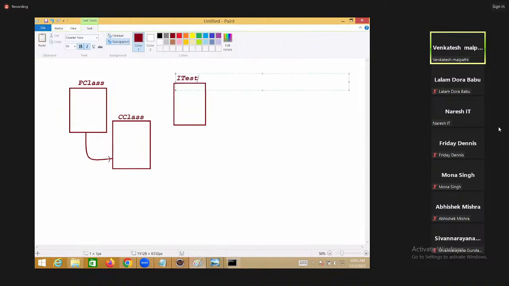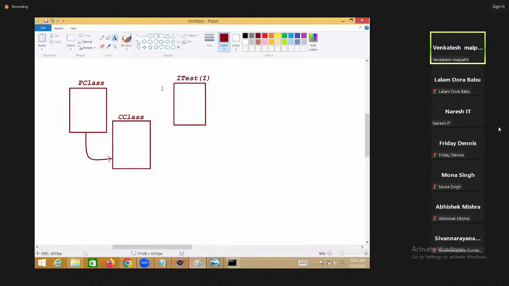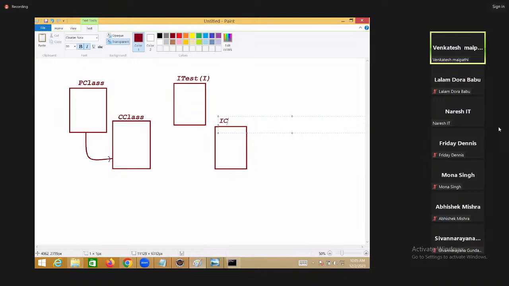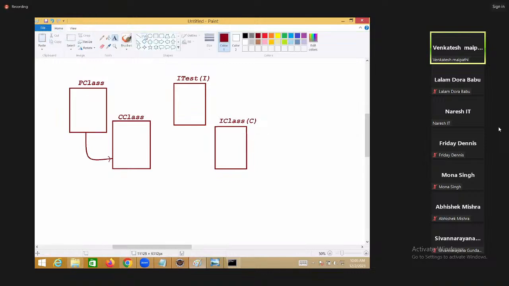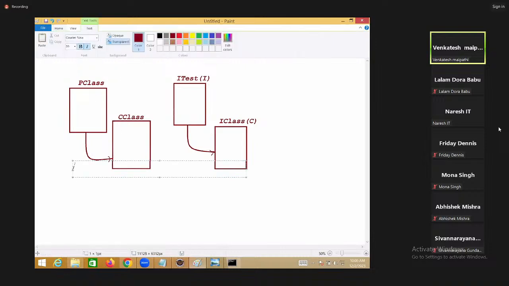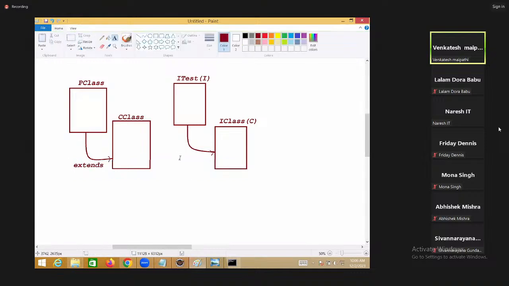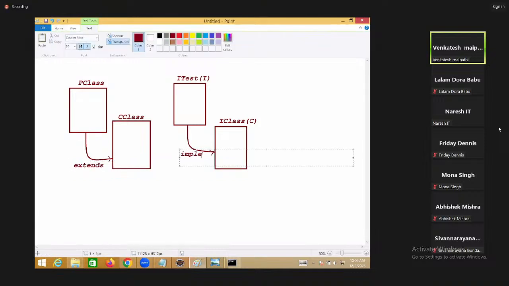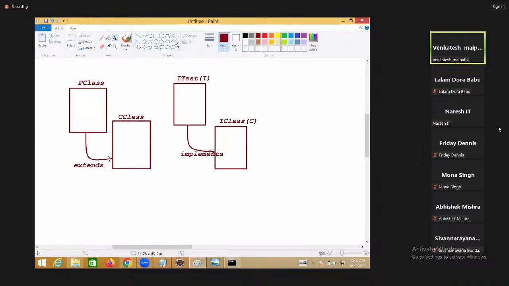Interface, implementing class. Here extends, here implements.